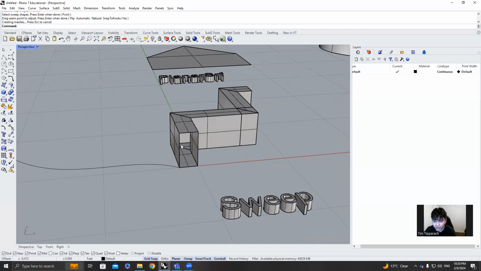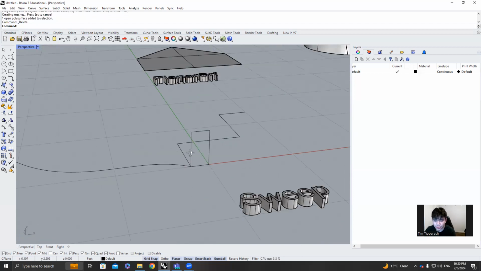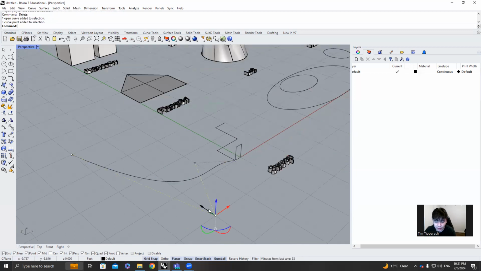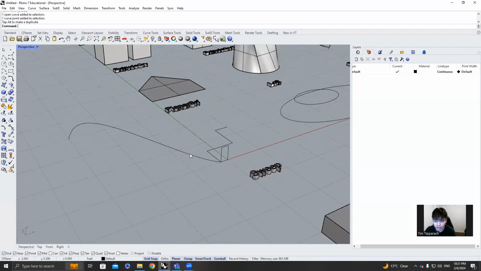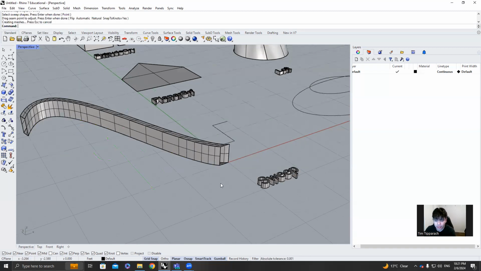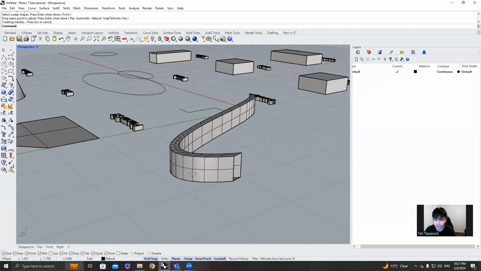Okay. And then that profile follows along that line to create a shape. Let's say I want the shape to be more organic. I can create a curved line like that, and then I can select it, type in Sweep, and then select this profile. It creates that profile along the sweep.